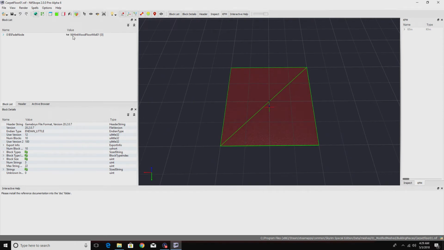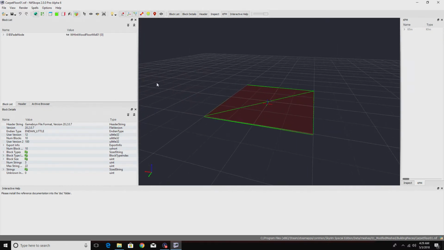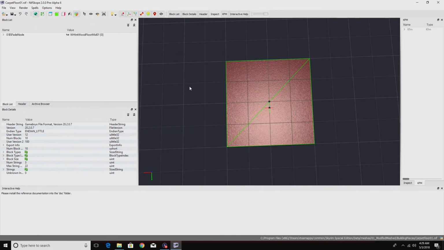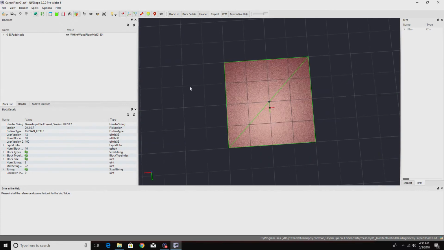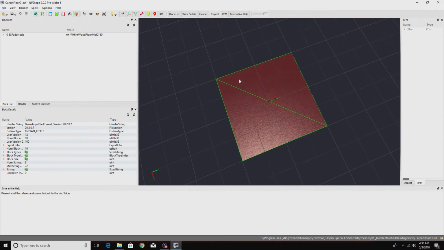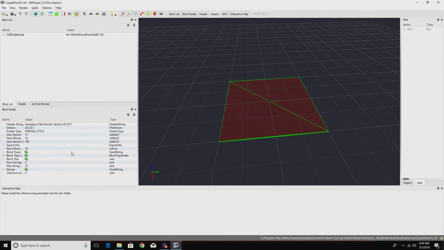You see Windhelm interior wood floor, but I saved it as carpet floor. And as you see, I put my own texture on it. I still got to work with the normal map, so it's not as glossy, looking like a freaking waxed floor. So I'm still experimenting with that.